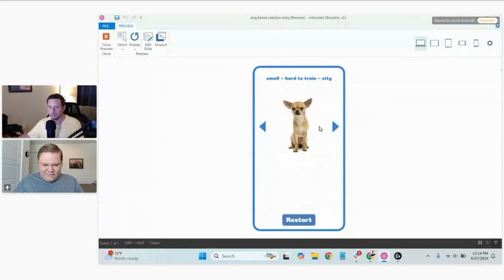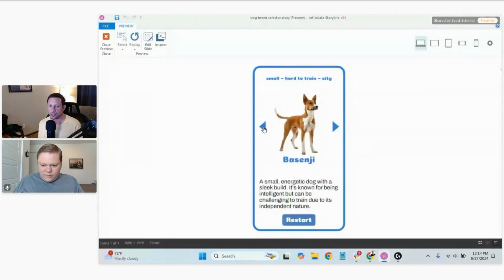Okay. So you can see how it really takes the process of choosing a dog breed and really streamlines that so that people don't have to research many, many different breeds to find the breed that's best for them. All right. Okay, so let's go ahead and dive in and look at some of the programming for this.